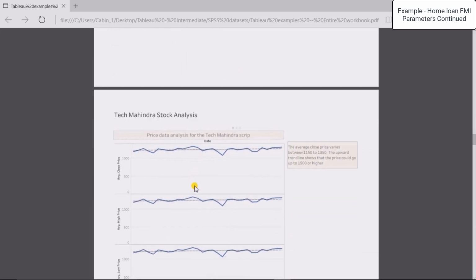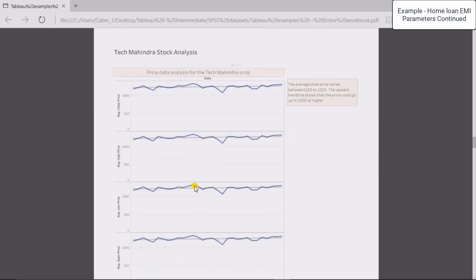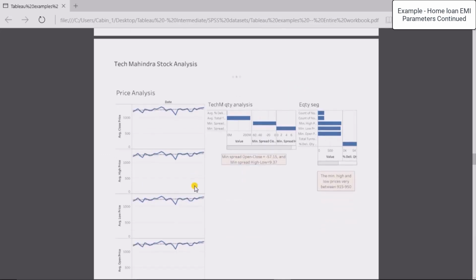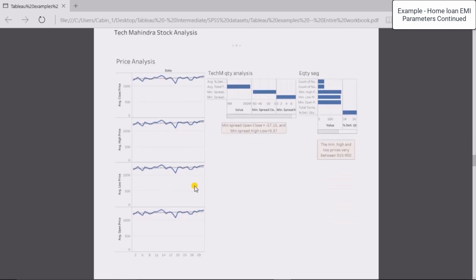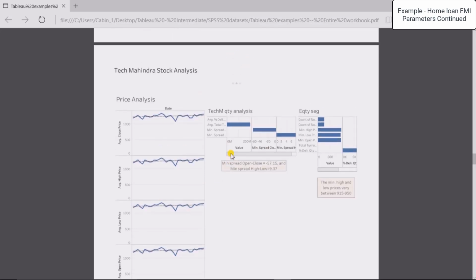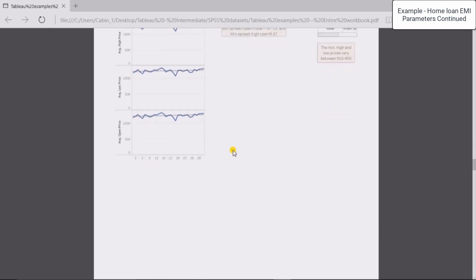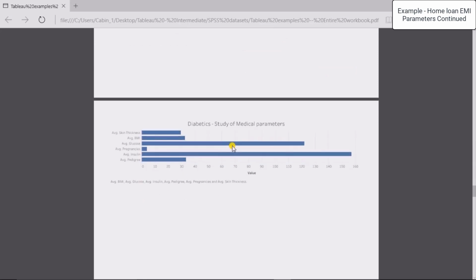This morning we took some more of the stock analysis and it showed up over here. And that's an entire dashboard, that's a storyboard. We haven't categorically mentioned it over here as a storyboard, but that is how it showed up.